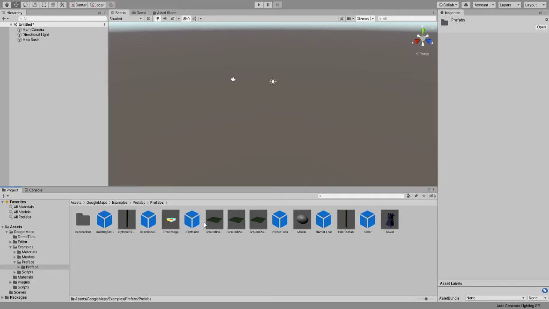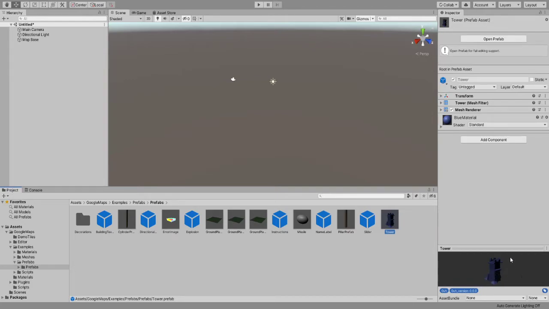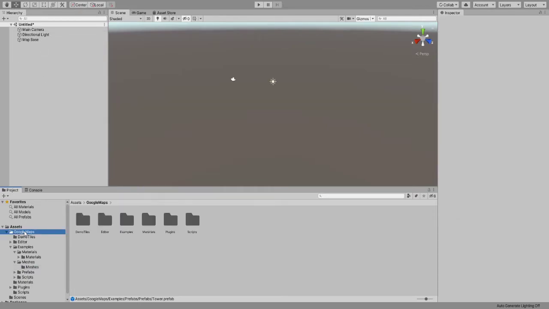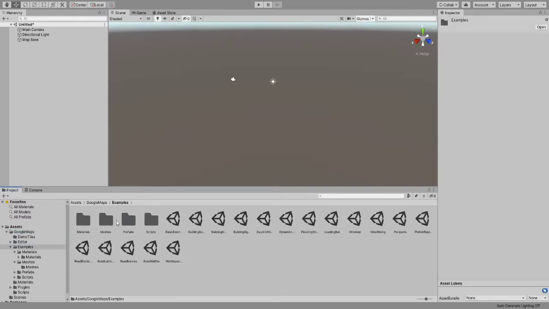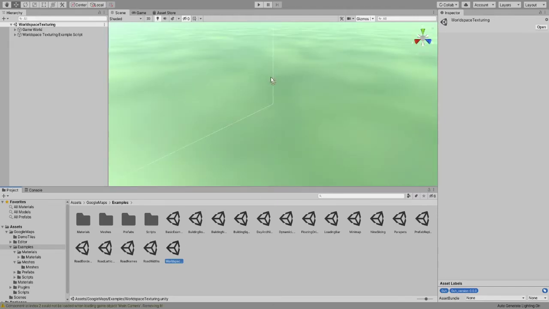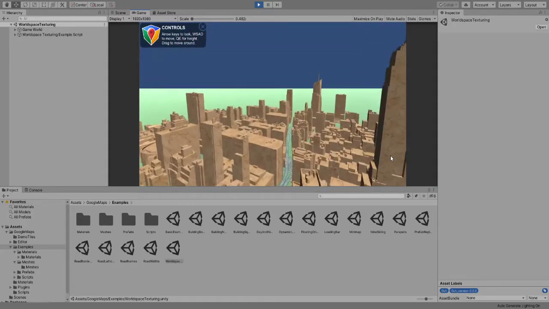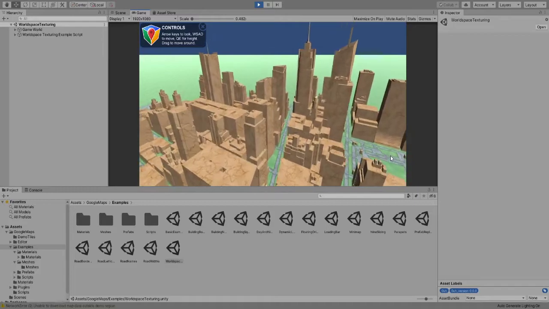Look at this. The prefabs, there's missiles, there's towers. What do I need a tower for? That looks like some medieval stuff, you know? That's neat. What kind of meshes do we got? We got just a tower, but still. I don't know. I'm frustrated, and I want to use this cool software. And all the examples seem to work, so I don't understand why I can't get it to work on my own.